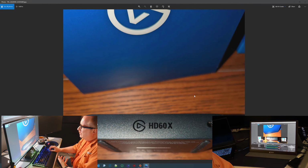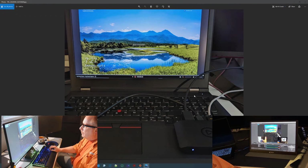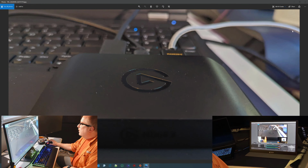Front is nice and minimalistic. It also has an audio port if you want to capture through that audio port. Again, nice and small, compact. So this is just to give you some size reference here on the top of my laptop. And a close-up view. So that is the beast. Let me show it to you in practice here.